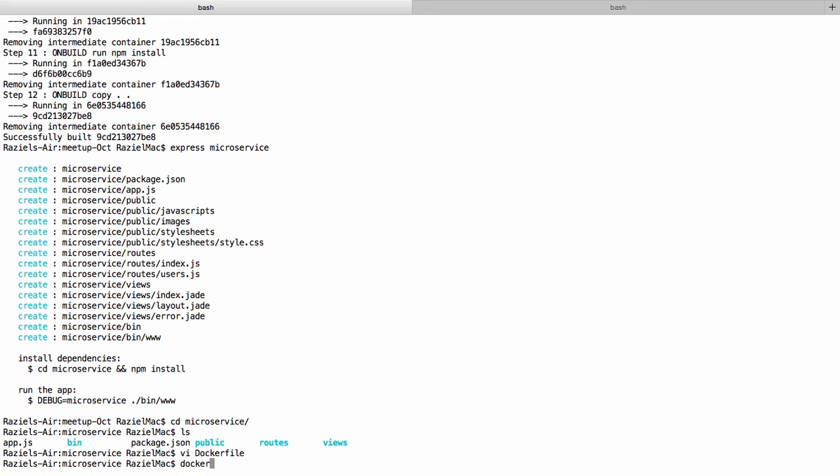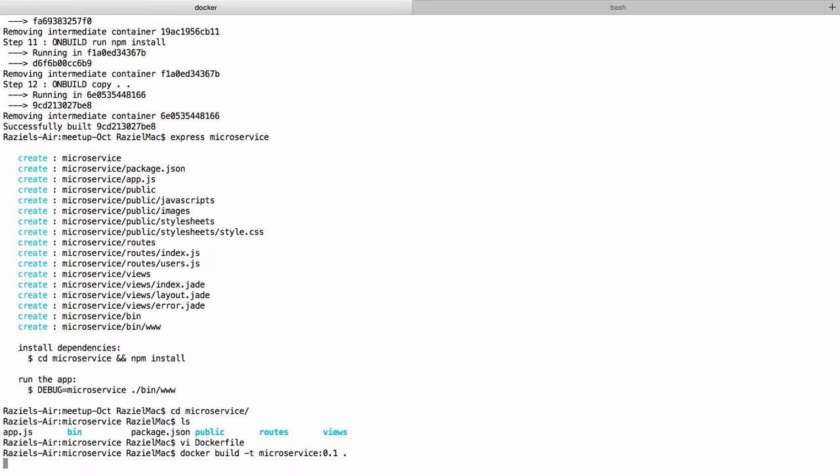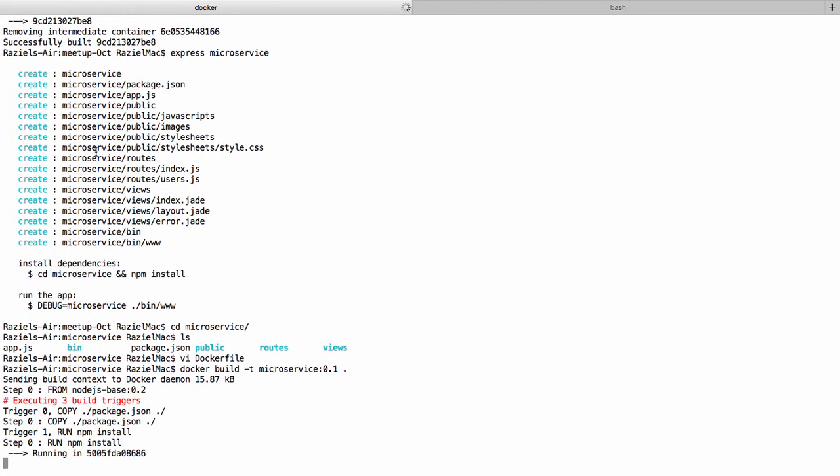Okay, so I'll do now docker build, and we want to build this microservice, and we're going to call it microservice 0.1, and we'll pass it the current directory. And then as we run it, what we can see is that immediately the Docker daemon is executing the 3 triggers that we have added in the Node.js base image.